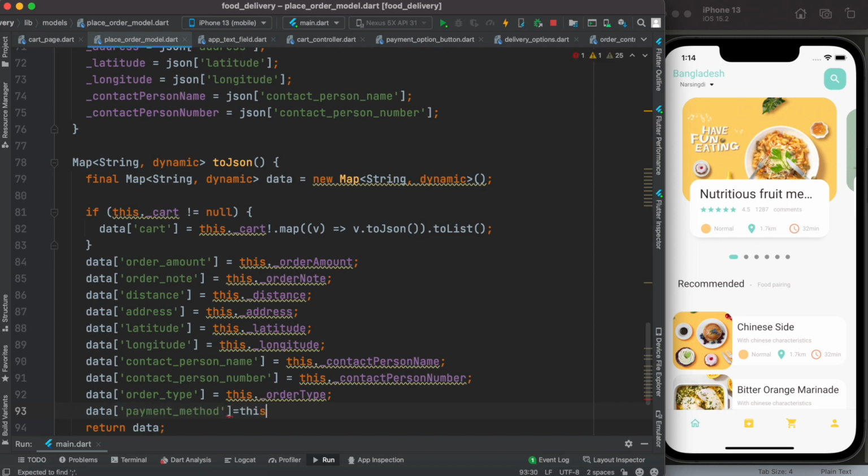And here we'll do this payment method. Now do remember that these fields, payment method. So in database, I have a field like order type. I'll show you the database. If you don't have, you'll create a field, it doesn't matter. And I'll also have a field named payment method, okay?